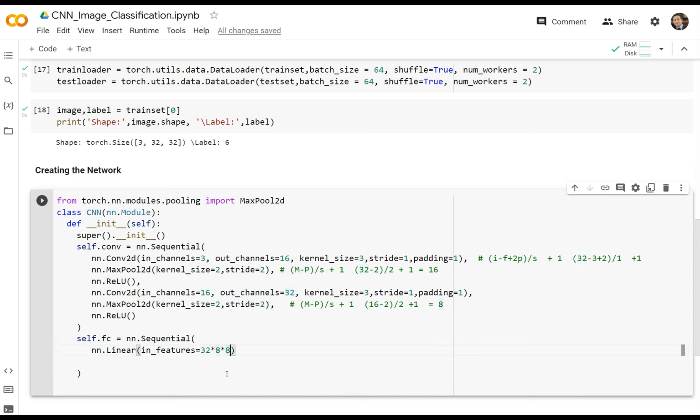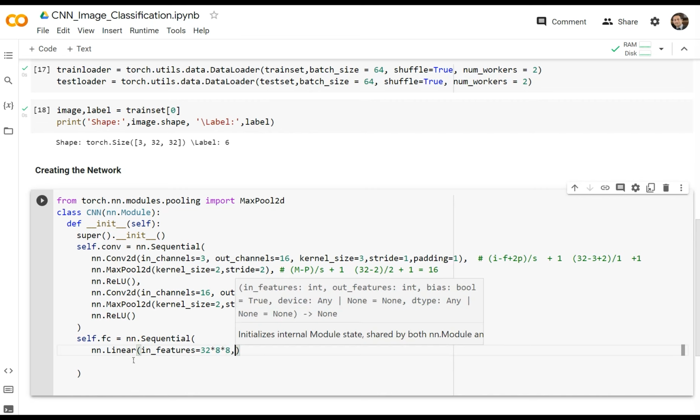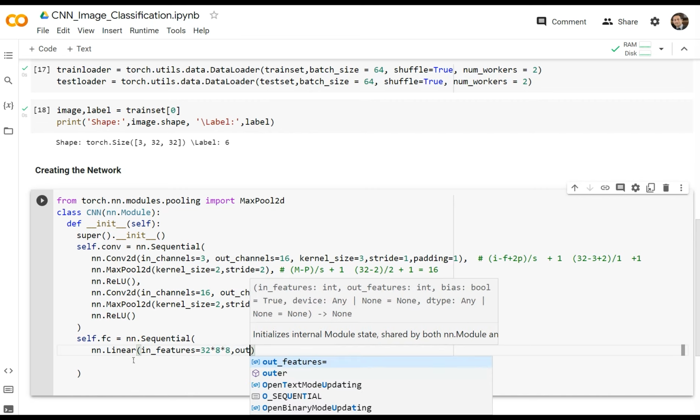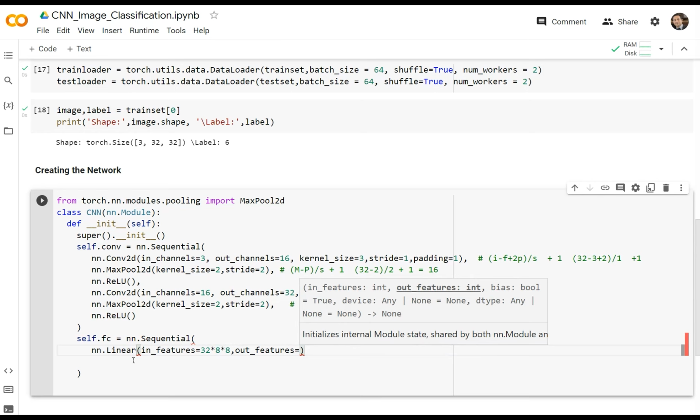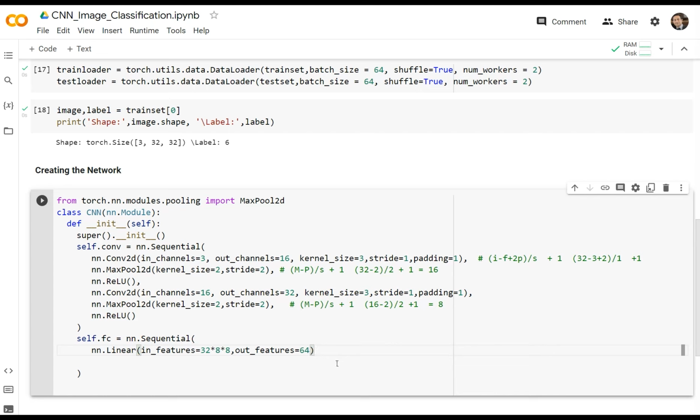This will be the input of our linear fully connected layer, and the output will be the number of neurons, just like before. So we have 16 neurons, for example. Okay, so we put a comma here.